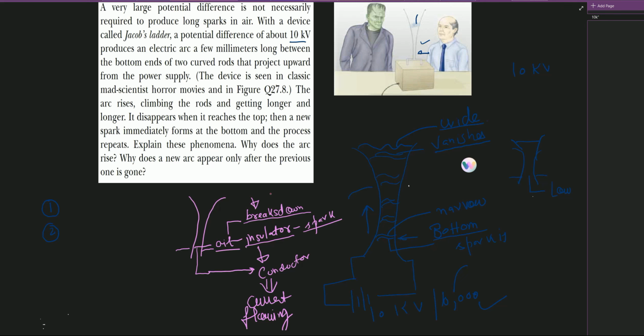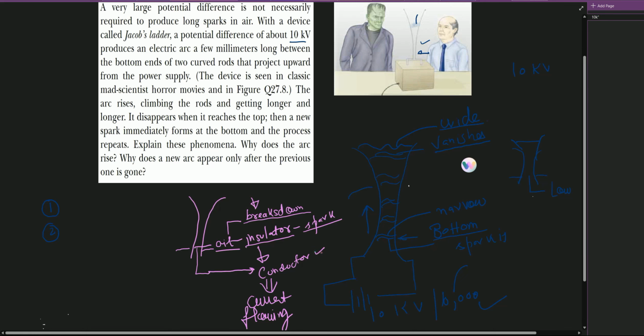And once this insulator gets converted into a conductor, there's a free flow of charge from one wire to another. Then this air becomes a conductor and the current starts flowing. This current which starts flowing in the air is called nothing but a spark. Okay. Now the spark has been generated. Okay, you have a spark here. I'll convert the diagram into a spark.